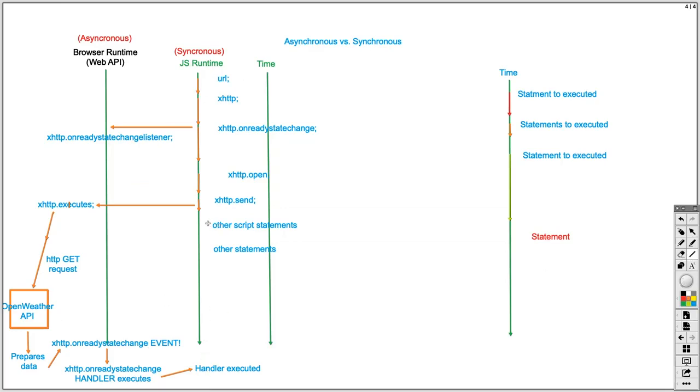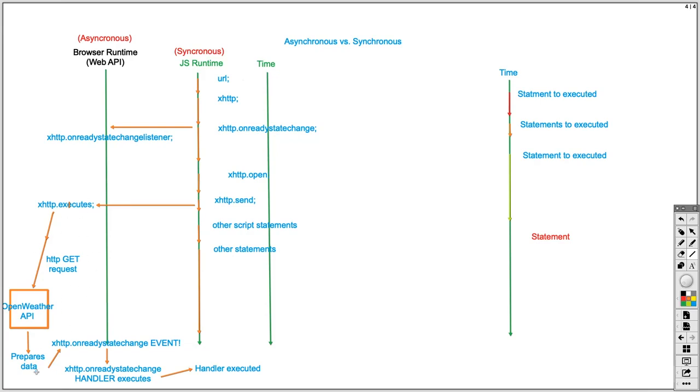So what that means is that all of this stuff is happening asynchronously. Well, all of the event handling is happening asynchronously. And so other statements and stuff are going to execute right after this. If this were synchronous, what we would see is we would see each of these statements executing, and then the handler would execute immediately after these others. But the handler is tied to an event, and the events all get handled by the browser runtime, and they just kind of sit over here and monitor these requests that we have going on.